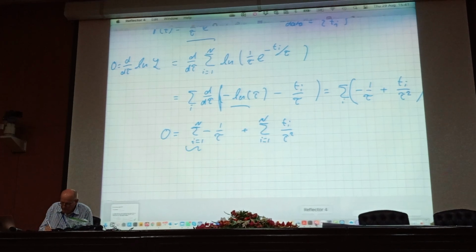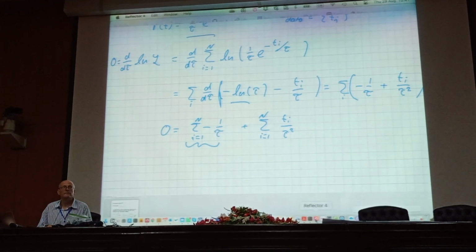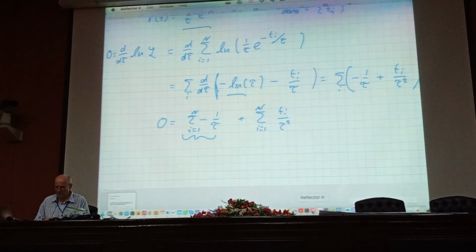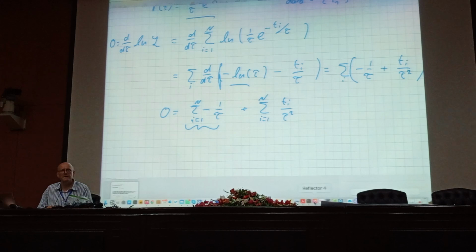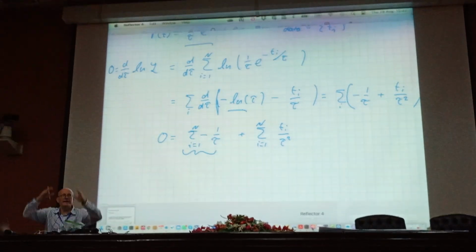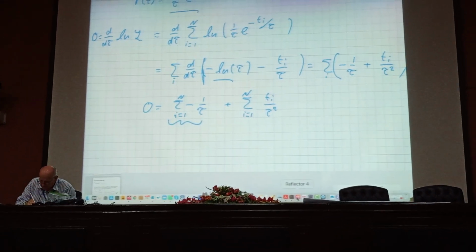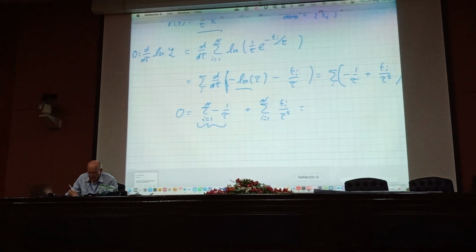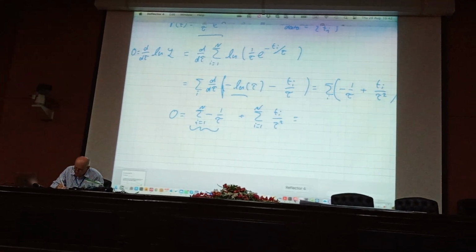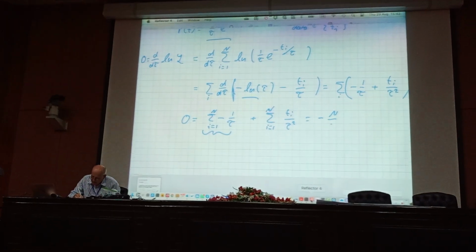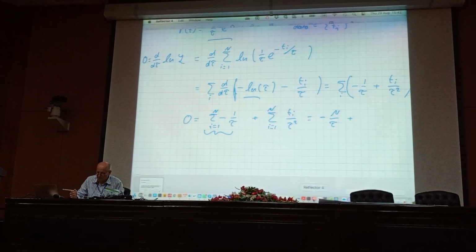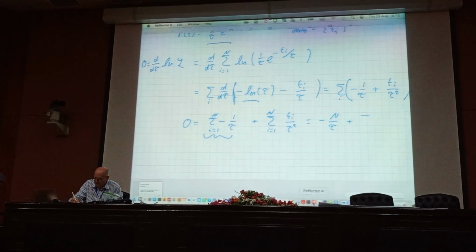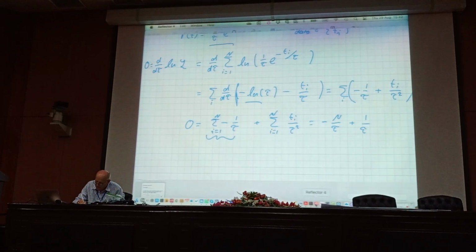Now what is this? Easy peasy, I add 1 over tau plus 1 over tau plus 1 over tau, n times. It's n divided by tau. Thank you. I just heard this somewhere. I hope it was not me just dreaming. So this is minus n divided by tau. Then we have this, and that is plus. There we can't do much. We can take the tau squared outside, 1 over tau squared.